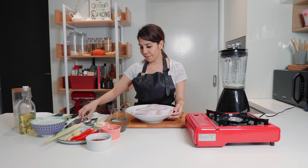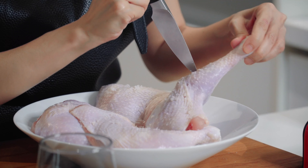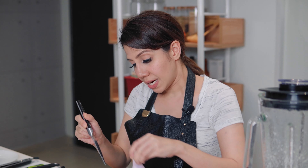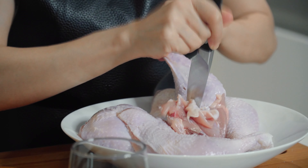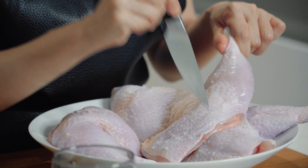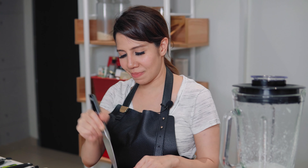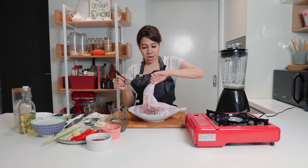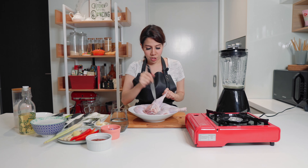What I'm going to do with my chicken is take a paring knife and poke the chicken legs so that it will absorb all the marinade — not too much, just a little bit. You can also use the same recipe but cook it with a different protein like fish or prawns.